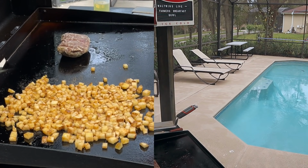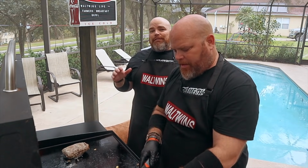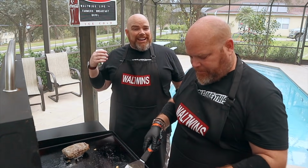Get the potatoes going, get the sausage. So this has been frozen, like we said. Mm-hmm. One thing too, don't forget to stick around till after.